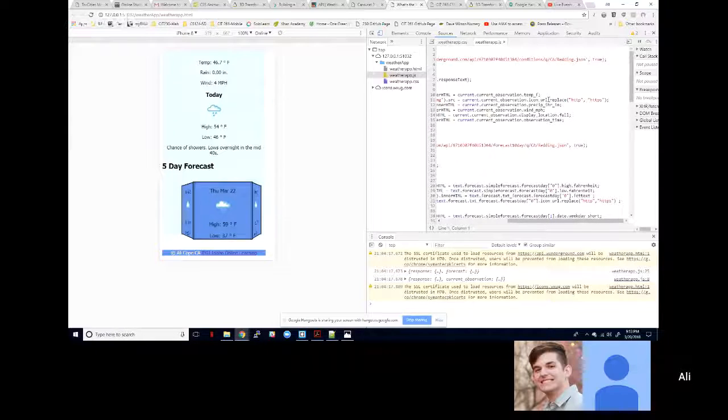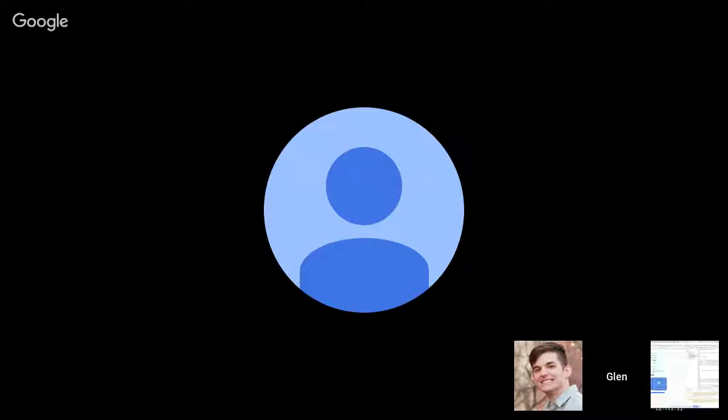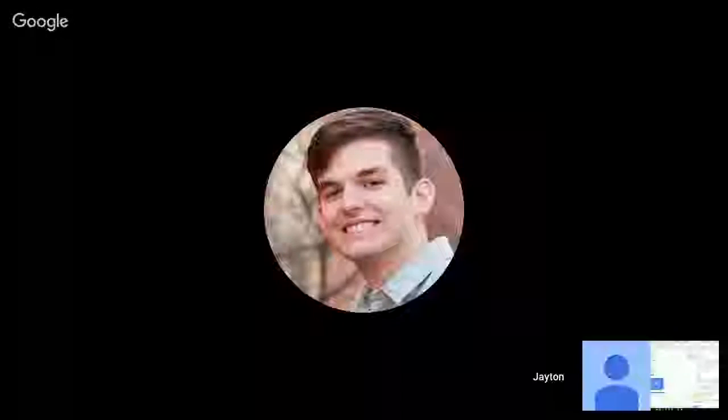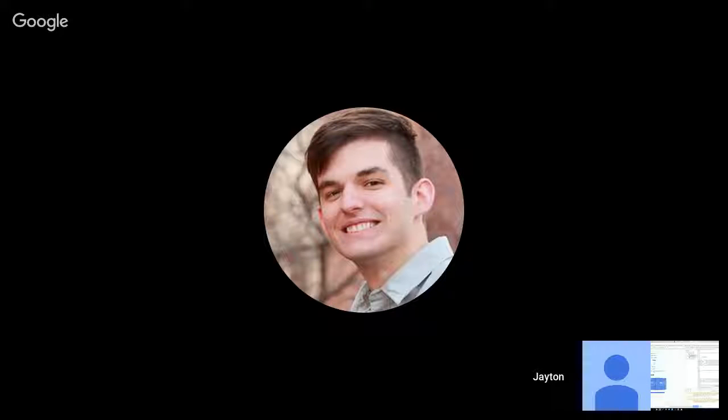But if I use this little dot replace, then it searches for the HTTP and replaces it with HTTPS, and then GitHub will accept it. Oh, you trick it. Isn't that so simple? I just learned that in one of my other classes, and I talked about that forever trying to figure that out. And it was just like, oh wow. You just do one little thing. Wow, that's cool. That's smart.